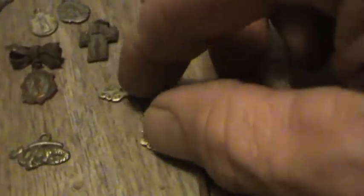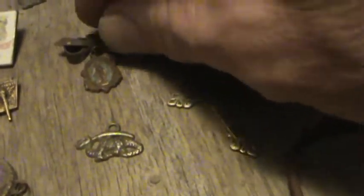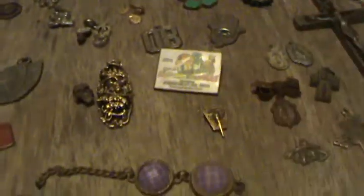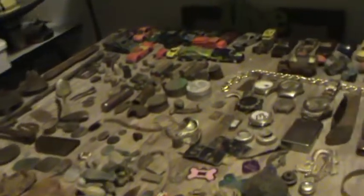And that was the one where it had a Jesus on there, but it somehow fell off and I couldn't find it. And another one here that broke, I found at the lake with this little thingy I have in one of my videos. A lot of these little things I don't have in my video, and some I do. But I don't know if I'll be able to go through all of them, because there's a lot of stuff here. I mean, you can see all the stuff I found, all the relics over there.